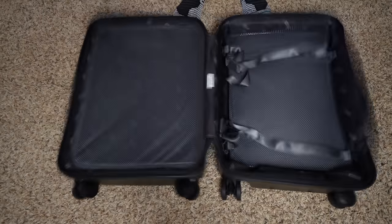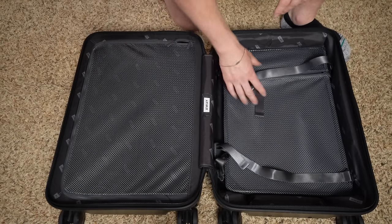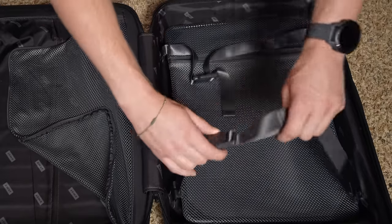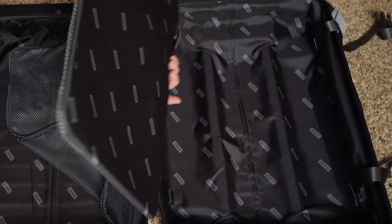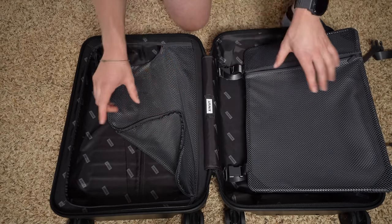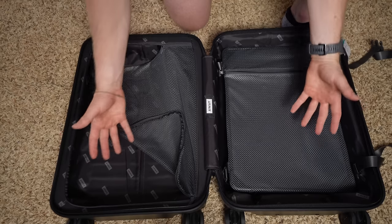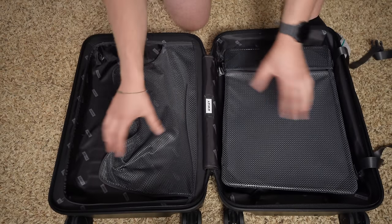Let's take a look at the inside. Now, when you're looking at the bag here from the top down, you have two sides. One with this zipper side with a mesh pocket. You have this other side here with these compression straps and this divider, which I'll explain more about later when we start packing the bag, because they come in handy. Zipper here, but other than that, it's a relatively simple bag. There's not a lot to it, but that can be really nice to not have a ton going on.